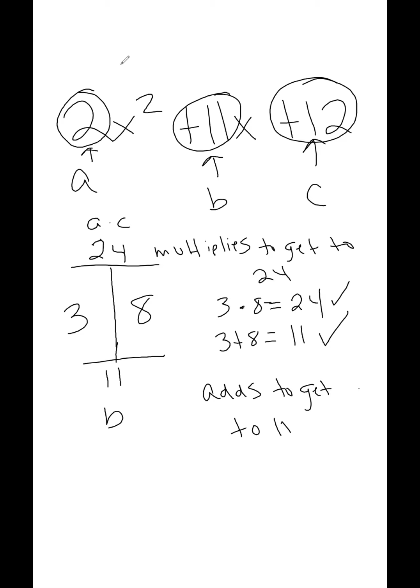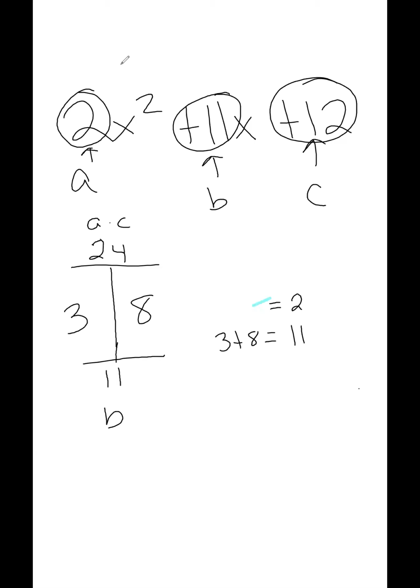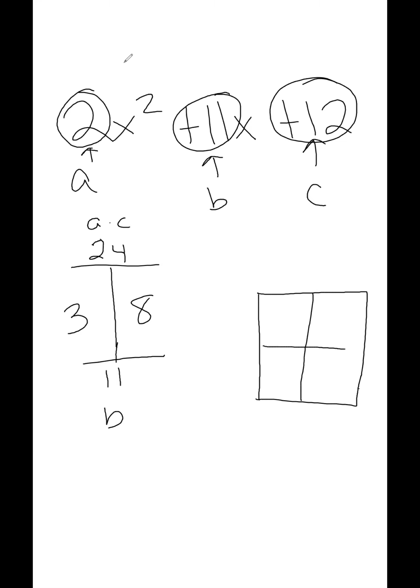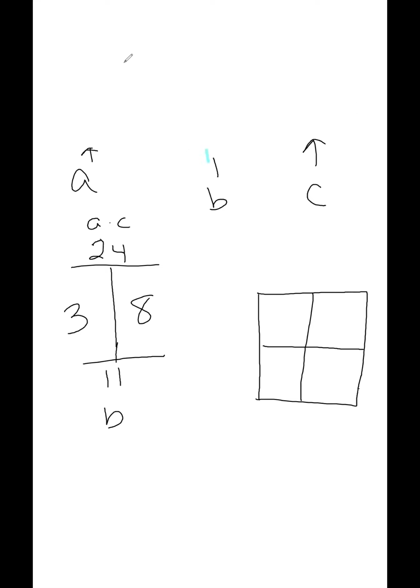Okay, now on to this next step. We're doing some box method reversals. So I'm going to erase some of this so that I can have some room. I'm going to draw my box. Now, what goes where? I have to go back to my equation. I'm going to rewrite it too, so I want to make sure it's clean for you guys.